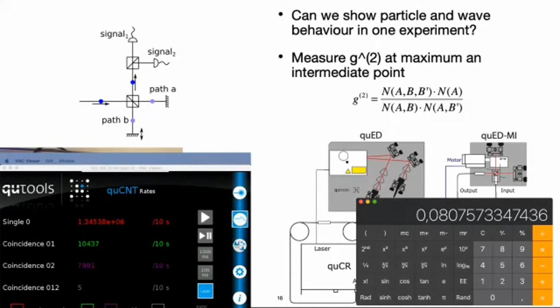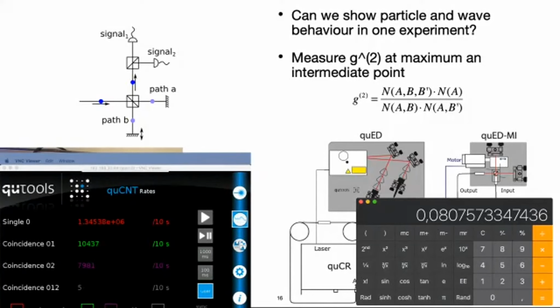So thank you, Henning. That was really nice. The fact that we can create single photons, herald them, put single photons through the interferometer, and then verify after they come out of the interferometer, they're still single photons. And at the same time, we see interference. So here we're seeing both the particle behavior of light as well as the wave behavior of light simultaneously in a single experiment. It's a very nice thing.